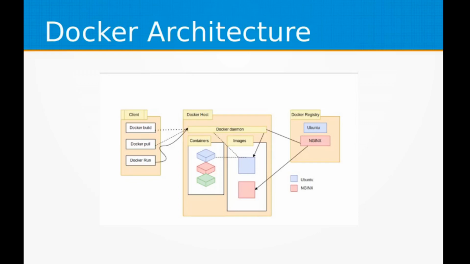As you can see on the screen, there is Docker client, and this Docker client uses commands and REST APIs to communicate with the Docker daemon. Okay, so Docker daemon is actually a server. And on the Docker client we are running the client commands which are docker build, docker pull, docker run, and there are many more Docker commands which we give.